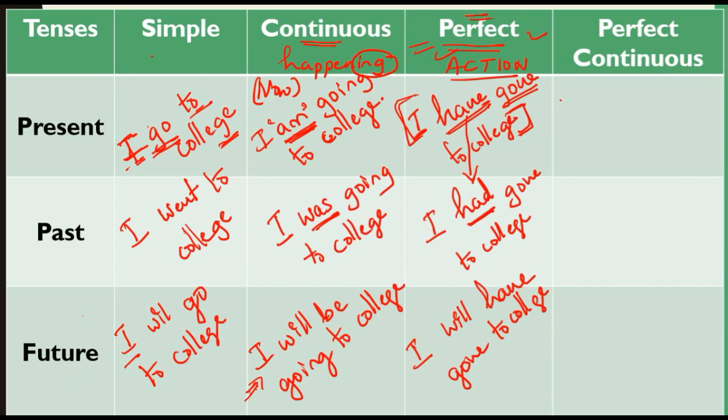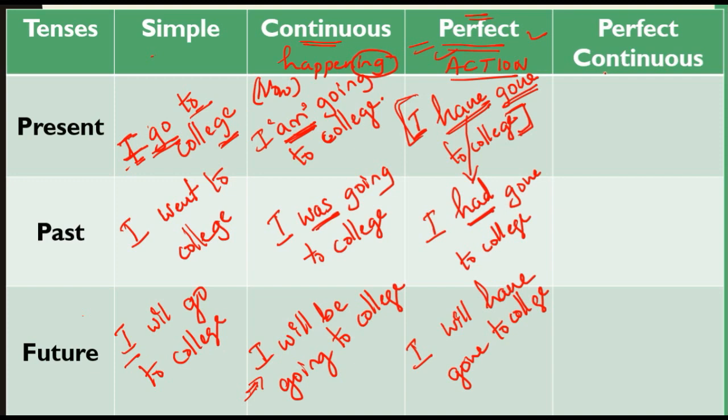Let's get into perfect continuous tenses. Perfect continuous tenses cannot survive with one word. What is that? That is the word been. To show the continuity in the action which started some time ago, which is still happening and which is not yet over, automatically the word been comes into picture, and you will get to see this word been in all the tenses, present, past and future. So the next one and the last one under the umbrella of tenses is perfect continuous tenses.